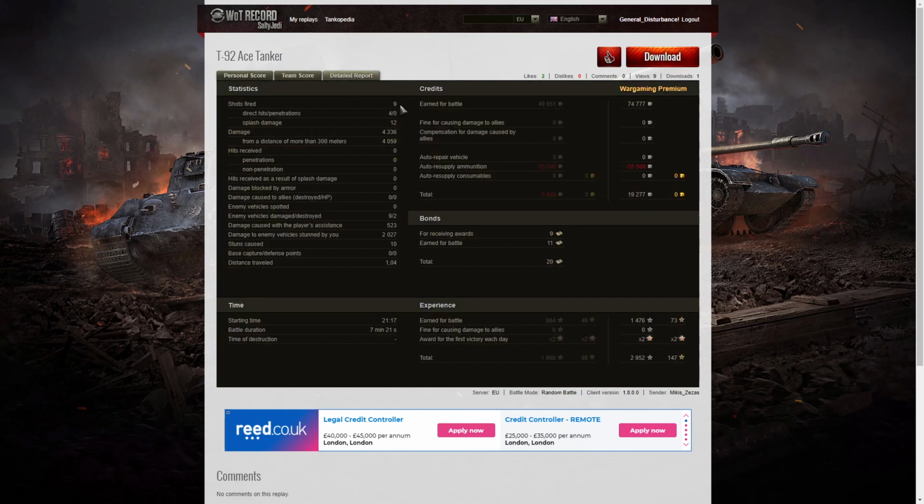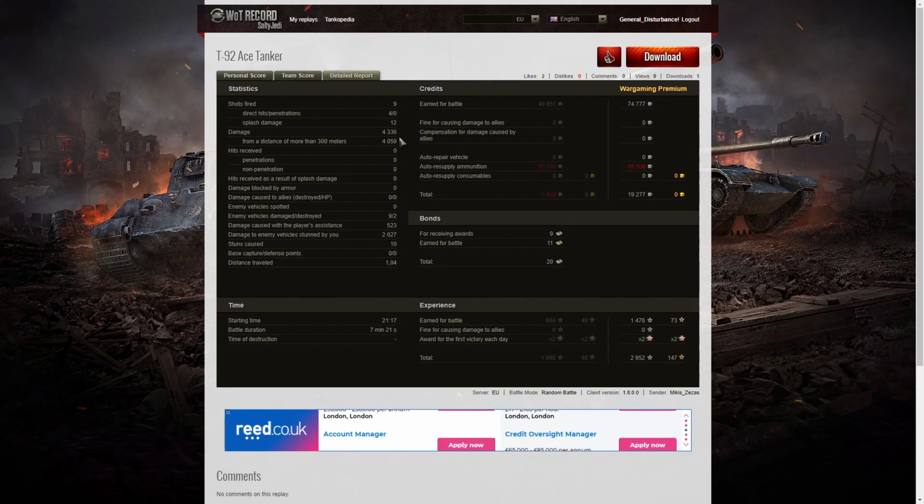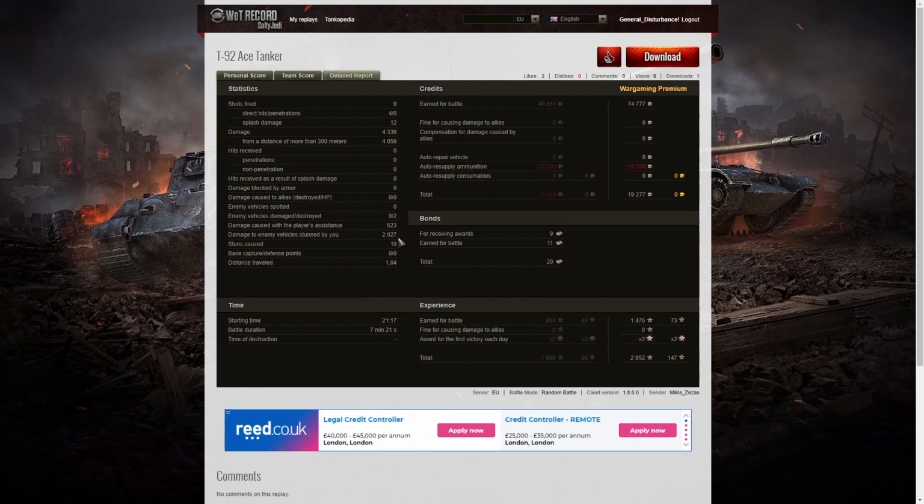He fired 9 rounds, got 4 direct hits, 0 penetrations, 12 splash, damage of 4,336 hit points, of which 4,059 were at more than 300 meters. Obviously, the close one was that shot on the IS-7, which was very close to him when he fired. 9 enemy vehicles damaged, 2 killed, and 523 hit points of damage assistance, and 2,027 hit points of stun assist of 10 stuns.